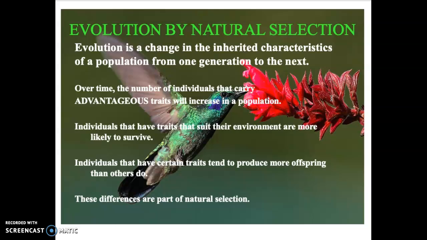When that happens, that variation is kept within a population. Why? Well, the organism survived with that variation and it reproduced. An organism that didn't have that variation might be less likely to survive and reproduce. So their variation gets eliminated, but the variation that is beneficial gets passed on to the next generation.